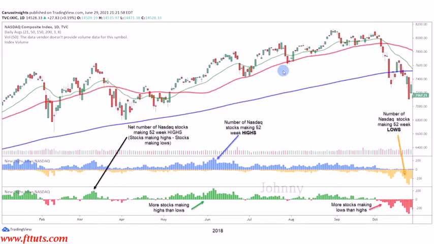Here we have a daily chart of the NASDAQ Composite. I primarily use the NASDAQ Composite as my benchmark because a lot of the stocks I invest in are growth oriented and they predominantly exist on the NASDAQ Composite. We see the daily bars on the upper end of the graph, and on the bottom panel is where we get a lot of information about the number of net new highs in the marketplace. So this first plot here in blue shows the number of NASDAQ stocks making a new 52-week high on the day. And the yellow plot underneath shows the number of stocks making a new 52-week low on the day.